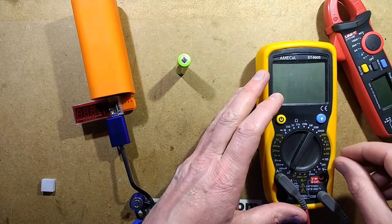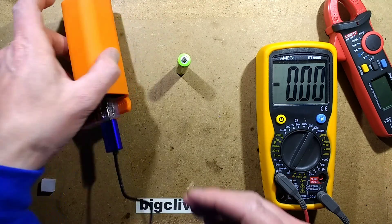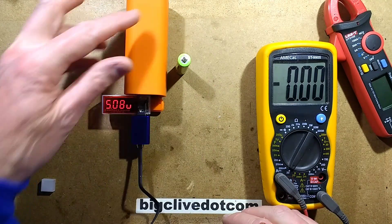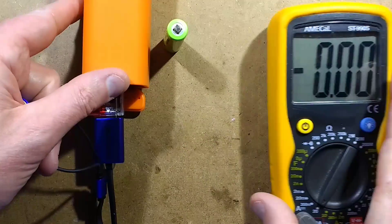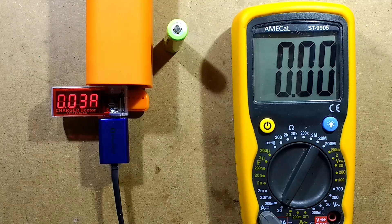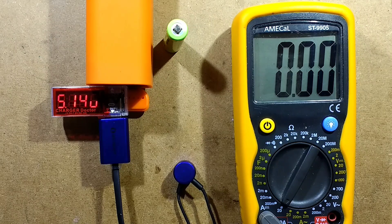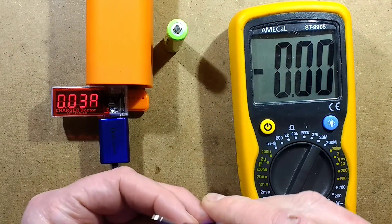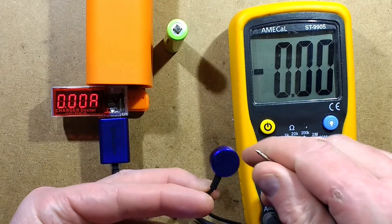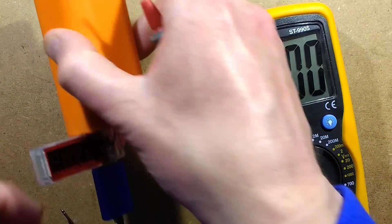I've set this to DC current. Let's find out what happens if I just short it out. At the moment it's drawing about 30 milliamps. I short it together and it bumps up to about 40 milliamps, then back down to 30 milliamps again. What would happen if I just shorted out the meter? I don't think it's going to do an awful lot because it's looking for voltage before it starts to charge. That thing just cut off because it's not detecting a load.